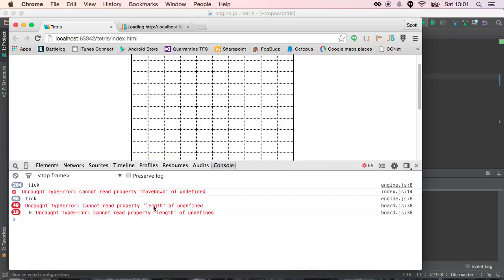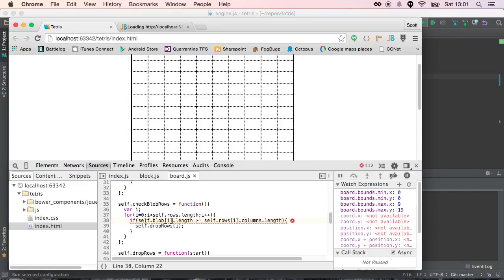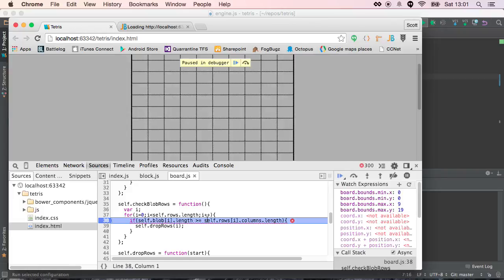And we're getting all sorts of errors. Cannot read property length of undefined. Self.blob[i].length. So blob i doesn't exist anymore? It should. Alright, so we are going to refresh this. Oh, and that's going to be impossible to play.